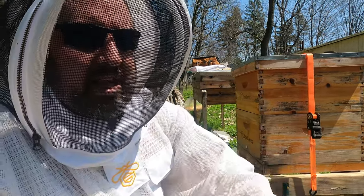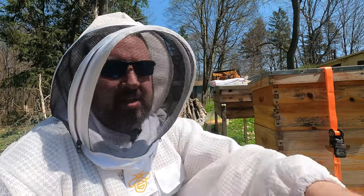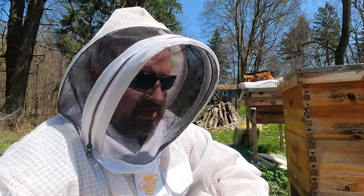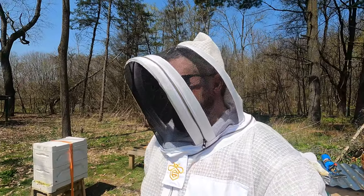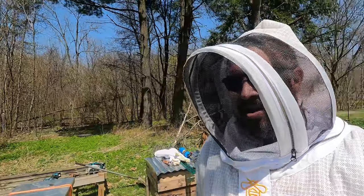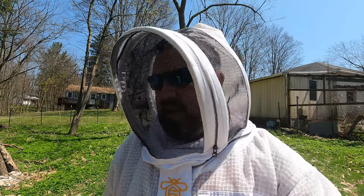So I'm gonna leave this gap in here in between Bee Castle and Bee Box, just so that I have space to mow, space to work, things like that. If I need to add another pad, I can always do it up front. So far with these hives here, I'm real happy with where they're at right now. A couple more days, I think I'll end up pulling splits off of these two. Things are looking good. So that is the update. The farm hive, I'm not bothering it just because of the situation out there. But these here are looking good.